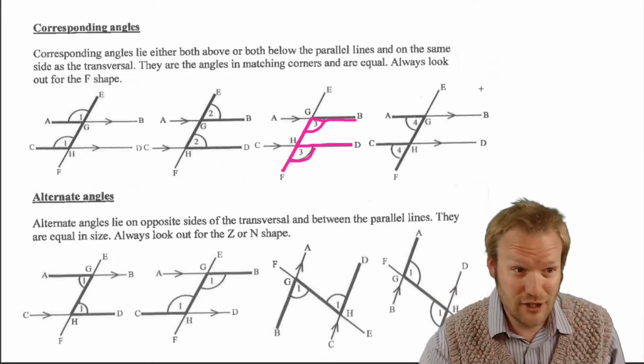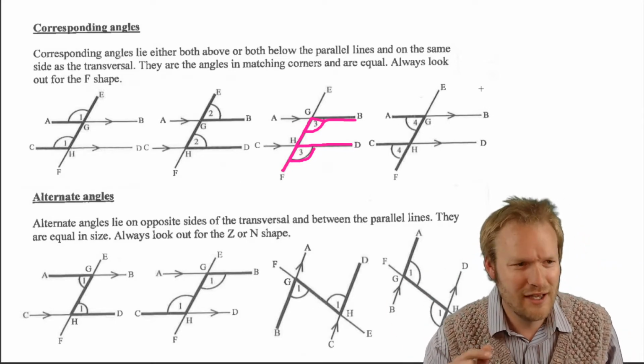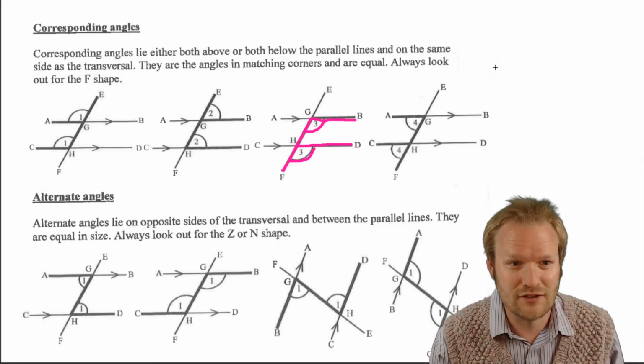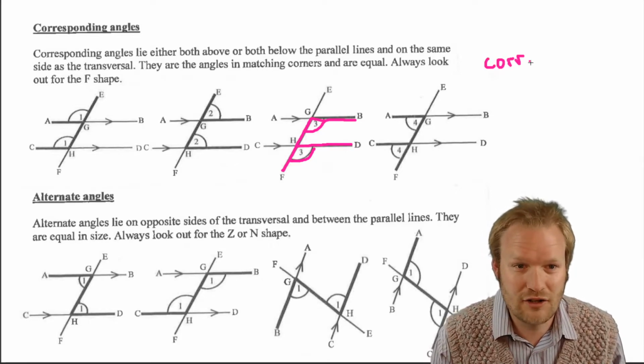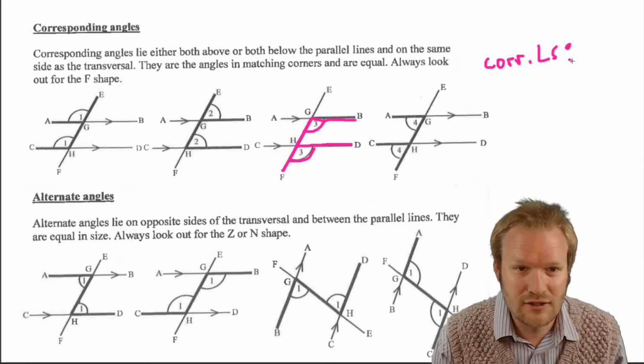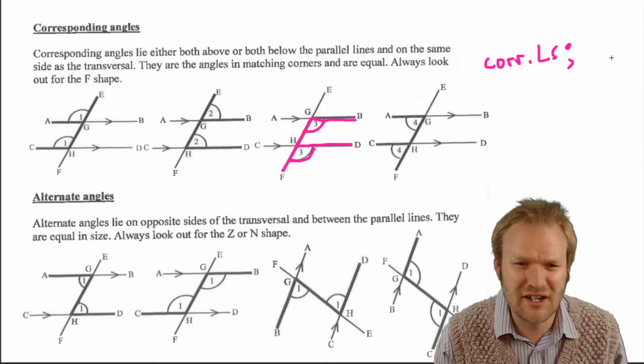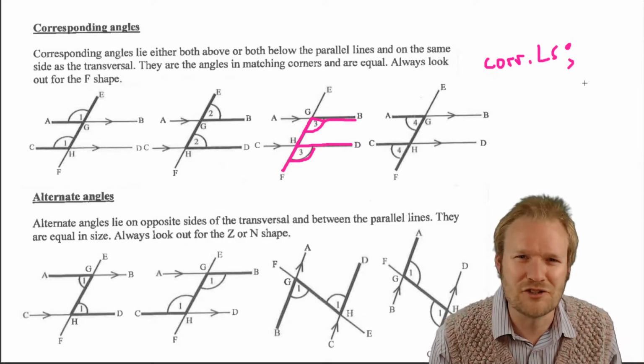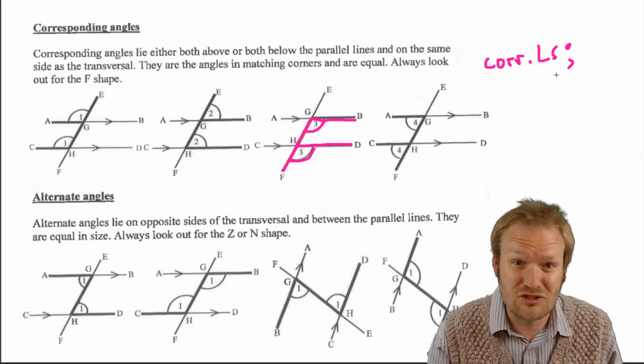2 questions embedded in one. Are you happy with this or not? And when you give your reason, you can't just say corresponding angles. There's another little bit of information you need to give here. What is that other bit of information? Cool, you need to say which lines are parallel.